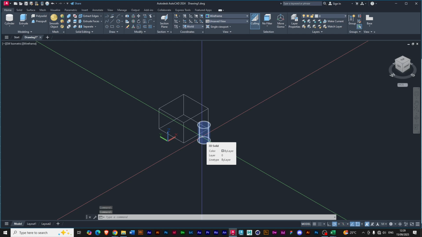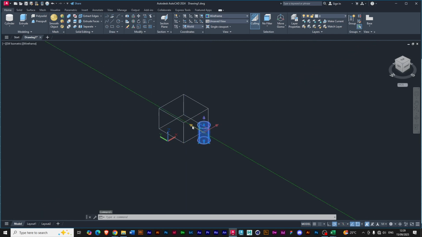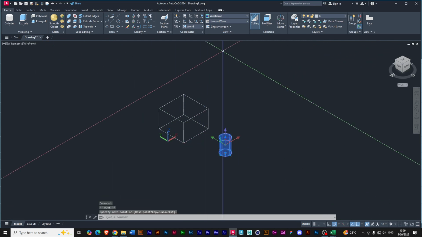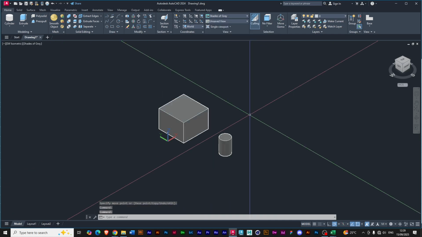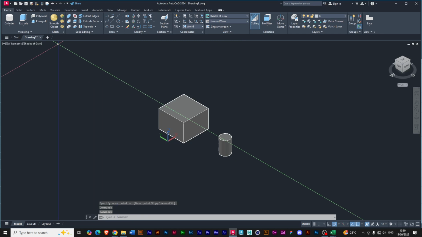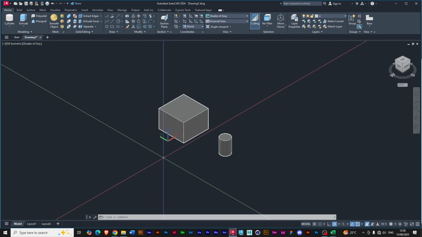Like I said, it doesn't affect the finished work. It's just for your design view, so you can work more easily. Those are the visual styles. Let me leave it back and give it in shades of gray. Now we talked about the coordinate system.